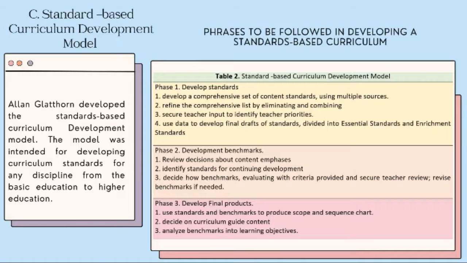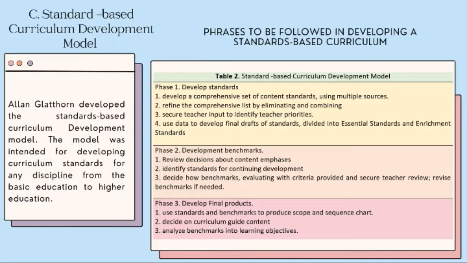For number three, we can also decide how benchmarks will be identified by a task force or teachers. It could be a representative from the school, the head teachers maybe, and or just plain faculty teachers. And lastly, evaluate with criteria provided and secure teacher review. Again, we involve the teachers and revise benchmarks if needed. So the last phase is to develop the final products.